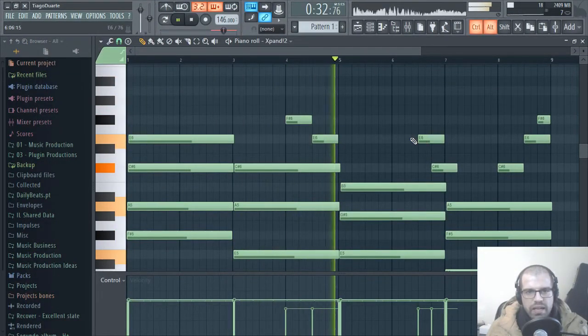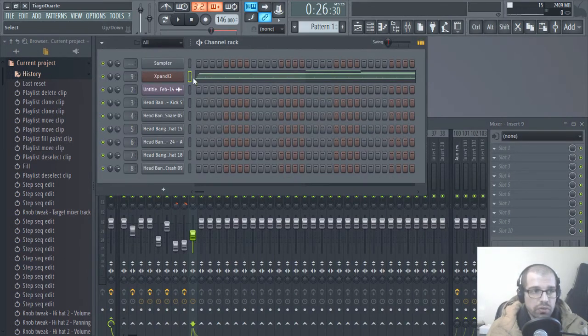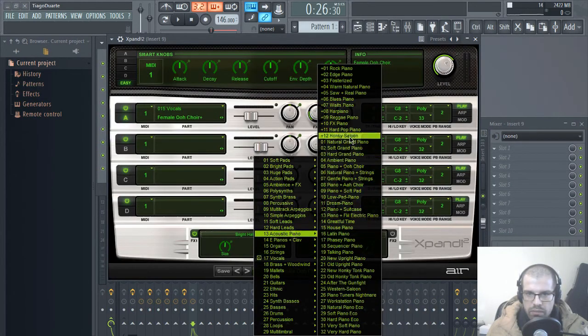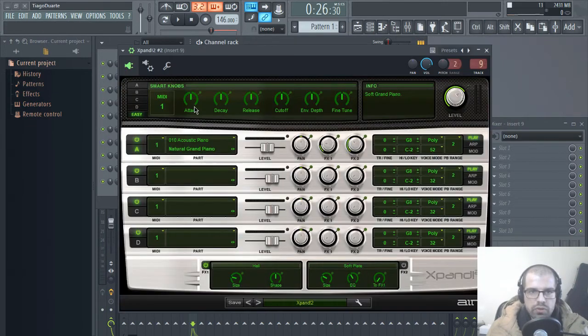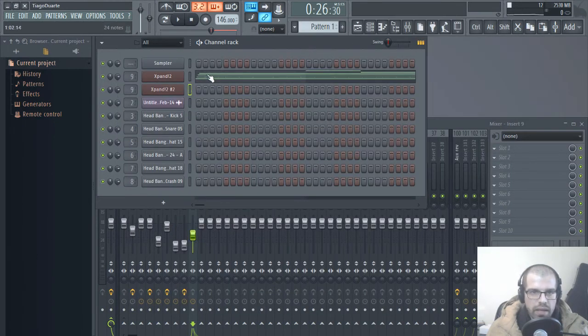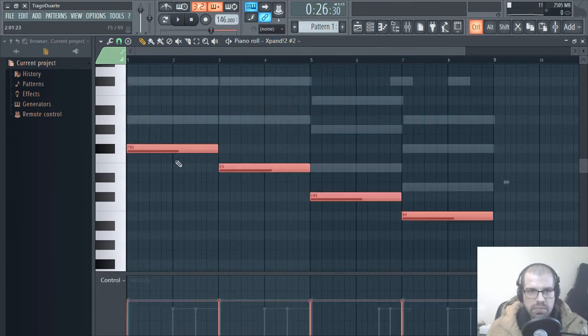No, yeah, I don't want to mess up the original notes. So what I'm going to do is to leave this as a soft grand piano, and I'm going to Alt C to clone this instrument, and now I'm going to the vocals. So let's go here, let's see, female, let's use the E chord. Yeah. And now we can, for instance, copy this note, this one here, move to expand to, Control V.